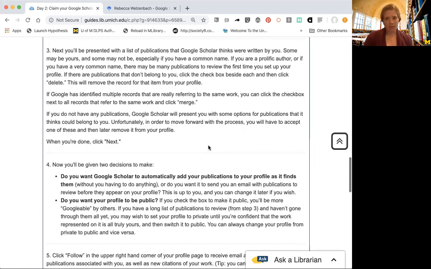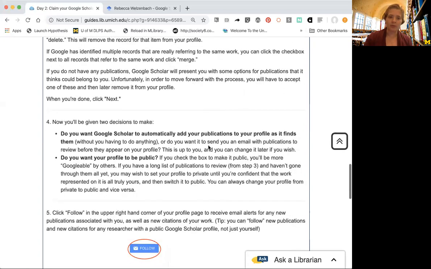If you don't have any publications, this is the part that is frustrating. In order to proceed and claim your profile, you will need to accept a publication that is not yours. Go through, and then once your profile is set up, of course, delete it because it's not yours. Delete that publication from your profile. This is not great. I don't love recommending this path forward, but it's the only way that I've found so far that Google Scholar will allow you to go through and claim a profile without having any publications yet. You'll be given a couple of questions to answer.